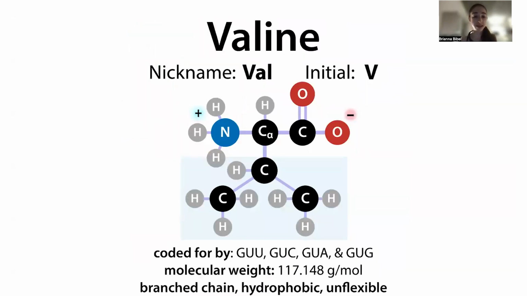Valine is hydrophobic, so it's typically found on the inside of proteins. If you stick it on the outside of a protein, that protein could have problems, and this is what we see with sickle cell anemia. Also, because it has that bulk close to its backbone, it's going to be inflexible, but it is very cool, and I hope that helps you understand and appreciate the power of valine.